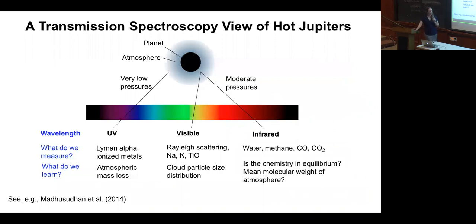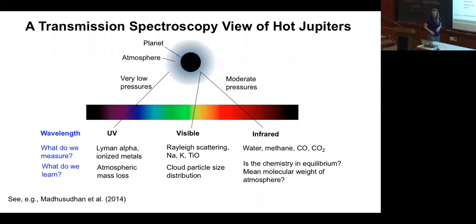And as you go to infrared wavelengths, now you start to talk more about looking for different molecules. For hot Jupiters, some really common molecules that you'd expect to see are water, methane, CO, and CO2. These are so dominant in the atmospheres of hot Jupiters that many models only include opacities from those 4 molecules. There are other things that might be present, but they tend to be smaller contributions.